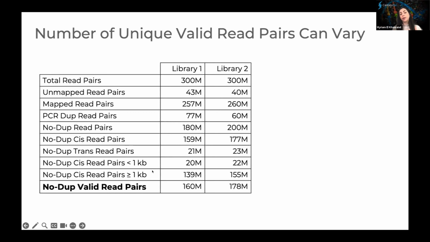So all of that difference between the partitioning of the read pairs ultimately gets you to one main output that we look at in our data sets, which is the number of unique non-duplicate valid read pairs that you have per sample or per replica. And that number ultimately is a result of all the different partitioning that you had upstream. And what we see is that this number will be different or can vary between samples and replicates, despite you setting up your experiment in the same way across all of your study.